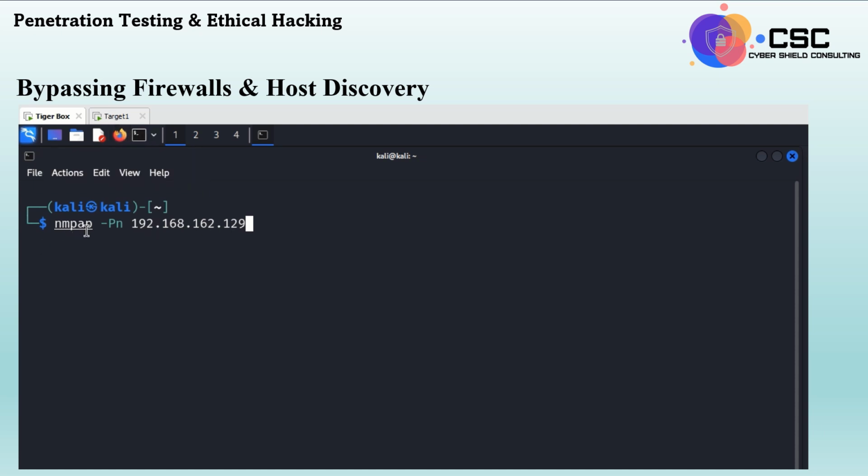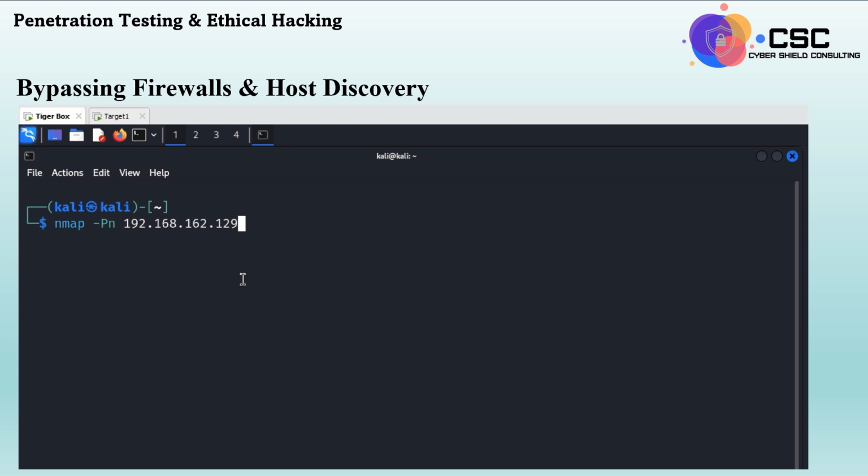So Nmap, I did misspell Nmap. Let me fix this before I proceed. So it's Nmap -Pn. What that means is I'm scanning without ping. So the -Pn here will disable ping checks, assuming the host is alive. So I'm not checking if the host is alive, if it's reachable. I'm assuming it's alive, it's reachable.